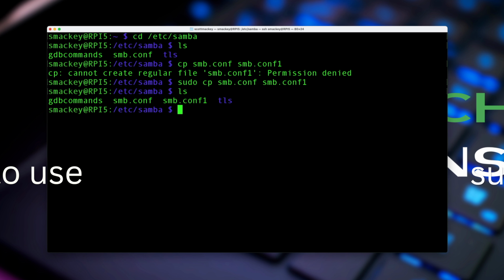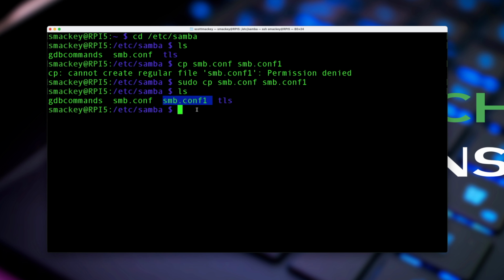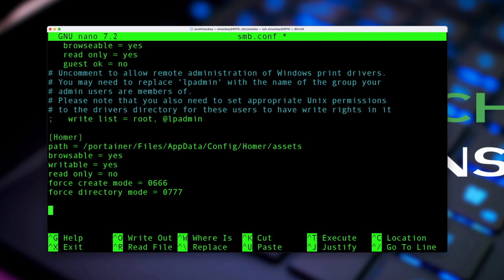Now we'll do ls. So here is the one that we're going to edit, and here is the backup that we made. So now we're going to go ahead and edit the file. So we'll do a sudo nano smb.conf, hit enter. And this is the default file that is used. So we're going to go all the way down to the bottom. And down here, I already have one that I made for another directory. So we're going to go ahead and create a third one.